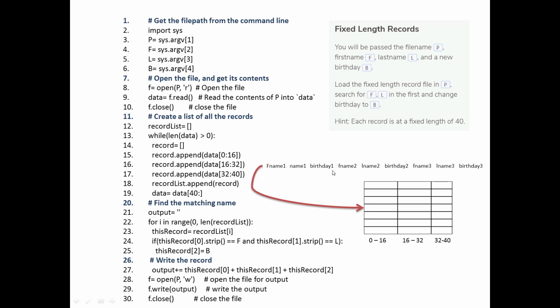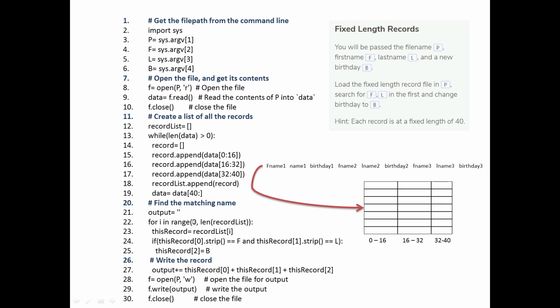So we're going to get the first 40, then we're going to start at 40 to get the next 40, and then we're going to start at 40 to get the next 40. So as we're progressively bringing these into this record list, we're going to keep progressing through data to get the elements that will go into the list to build the 2D list. So now that we have everything in our record list, after we go through this while loop, we'll continue to do so until we don't have any more data.